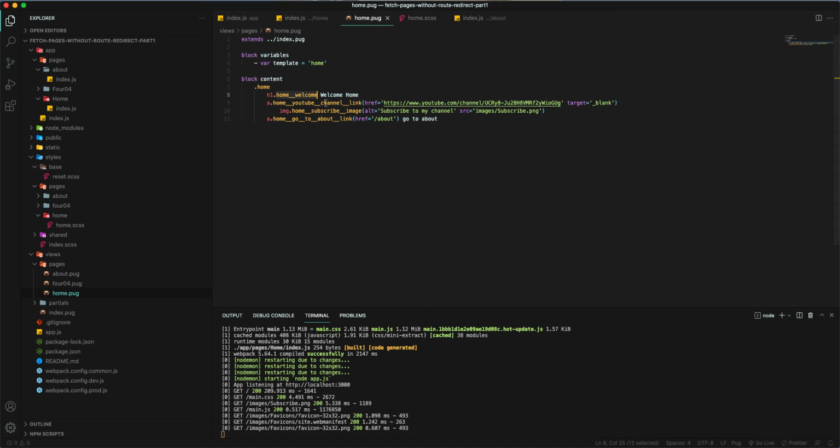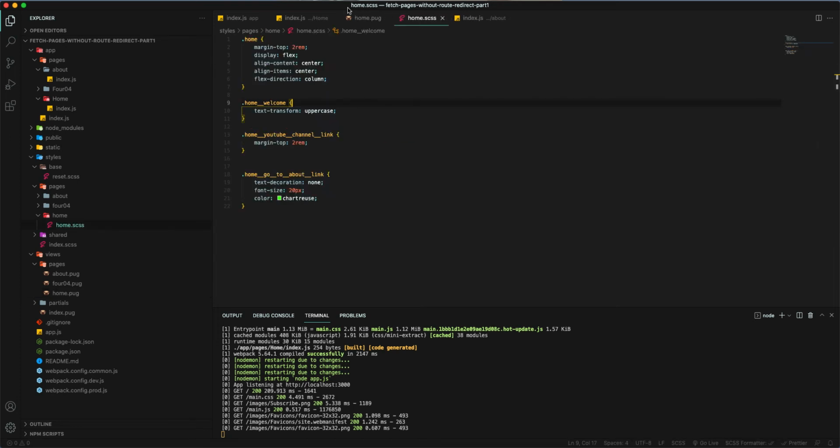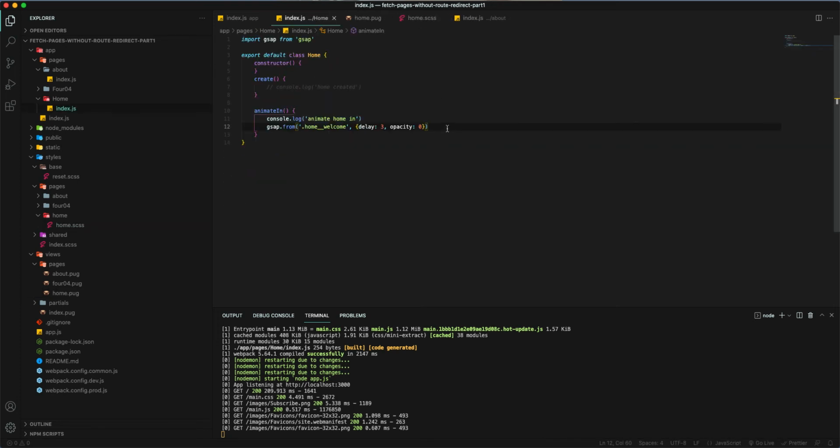As I mentioned, you can also target the actual elements with like h1 tag or a tag. Just to show you an example, if I go back here, there are 2 ways that we can add new animations.